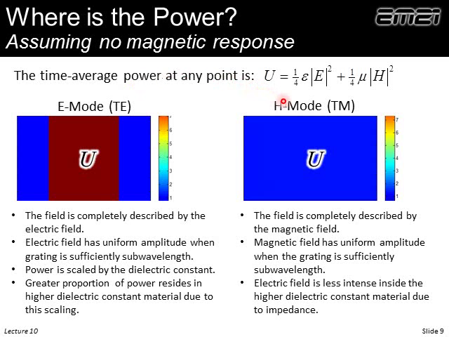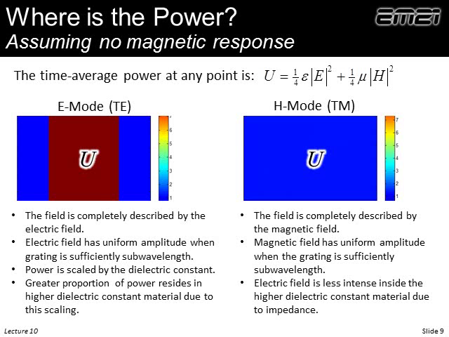If we model this in the H mode, it will also have a uniform amplitude. So both the E mode and H modes for a grating will have uniform amplitudes. Now let's think where the power is. The power is essentially epsilon times E squared plus the permeability times H squared. Well, if we're modeling the E mode, we really only need this term, and if we're modeling the H mode, we only need the other term. Both the E mode and the H mode give us uniform amplitude waves.